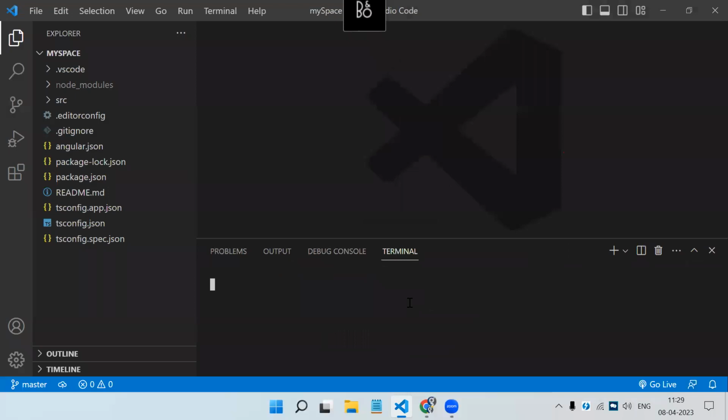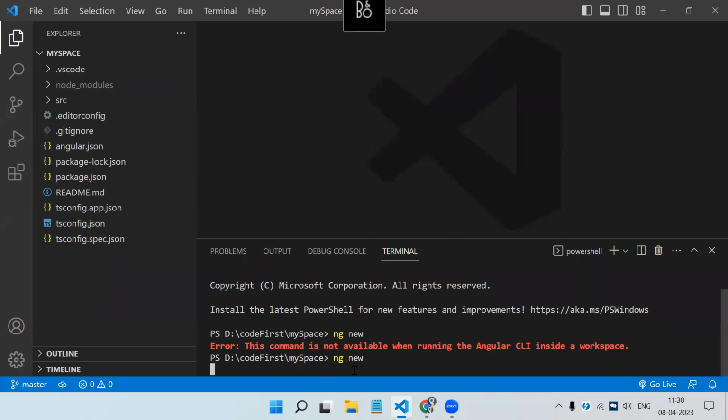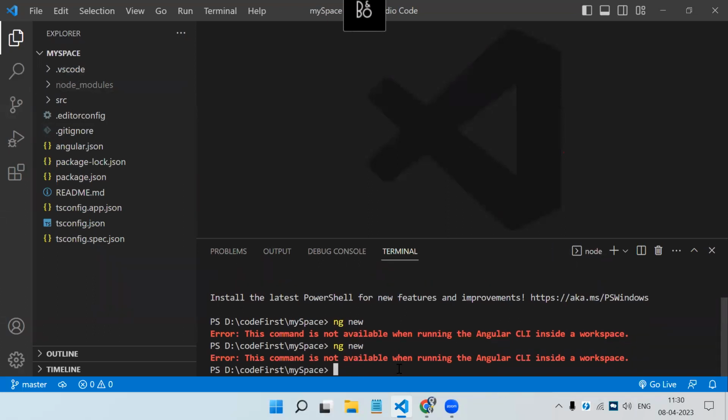So let's try to run the project now. To run the project, you should run the command in the parent directory. That is ng new. This is the command to run the Angular project. Ng is not available. Why is it saying that? This command is not available while running Angular CLI.